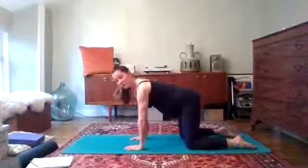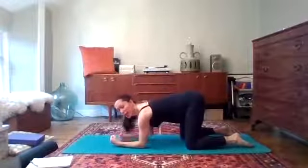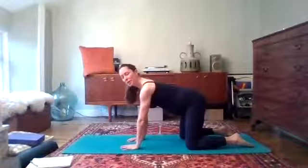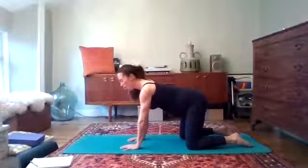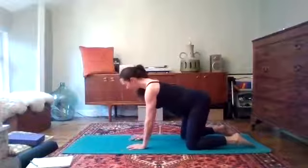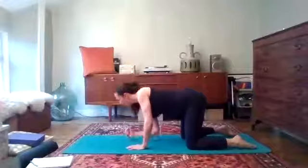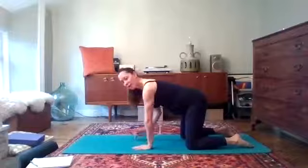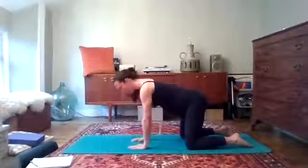For 8 repetitions, we are going to lower down, left, right, and then lift up, left, right. Keeping the core nice and solid, and there's minimal movement in the rest of the body. Again, this can be done from 4-point or 3/4 plank to work that little bit harder. Okay, so go to 3/4 plank if you want to. We're going to lower down, left, right, and then step back up, left, right. So you come down to forearm, hands to fists, and then you press back up again.